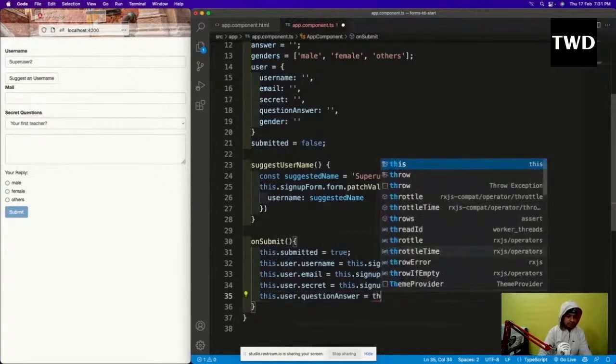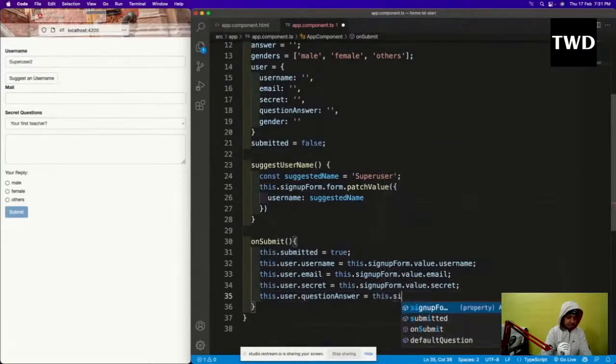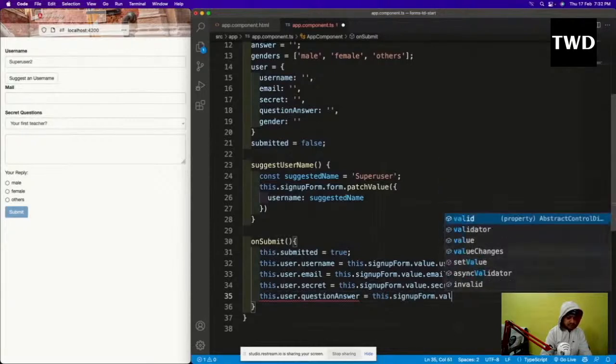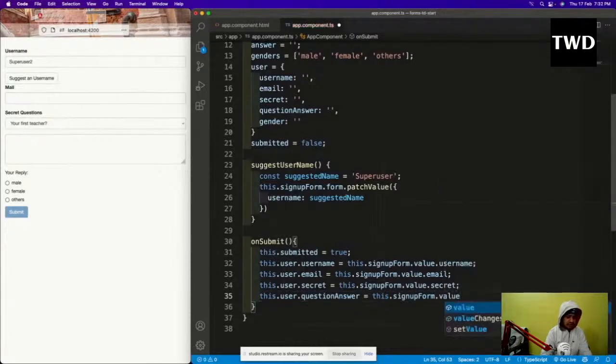this.signupForm.value.questionAnswer is there.